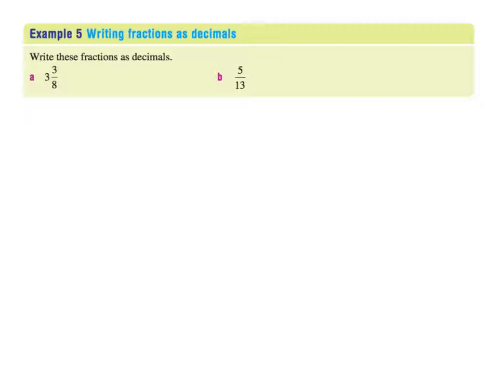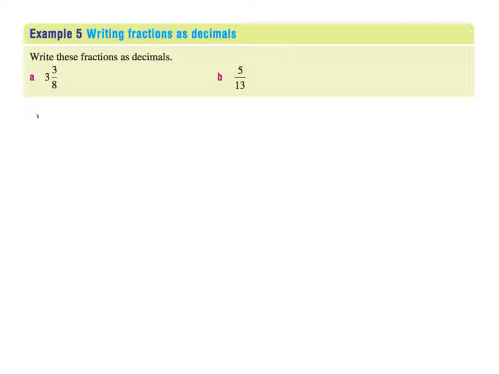But the first one, for example, if we look at 8 as the denominator, if you think hard enough, you will know that you can multiply 8 by 125 to get 1,000. So that is possible, but multiplying by such large numbers, you're going to need a calculator, and then from there, if they are a power of 10, you can convert them to a decimal quite easily. For the first one, I'll show you how to do it, but for the second one, I'll show you a different way to do it if you can't get a power of 10 for the denominator.